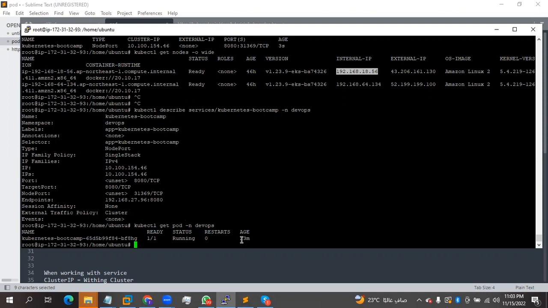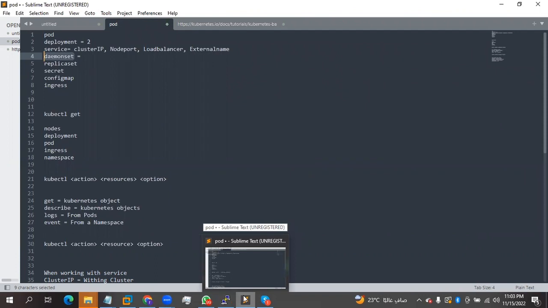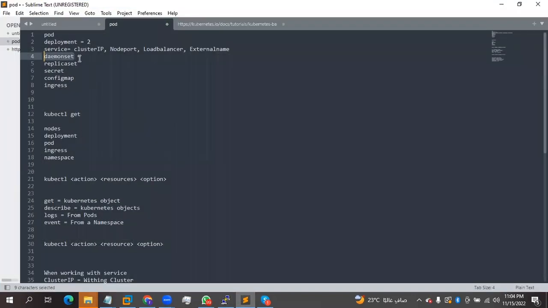Okay, so now if you're running as a daemon set, you're telling it like, okay, run each pod inside each node. That's what daemon set does. Now, what it's going to be doing is, okay, it considers how many nodes are running. Okay, we have 2 nodes running. That is, you're going to see 2 pods running, and each of the pods will be running on each instance. So that's what daemon set actually helps with. It helps you to run a pod on each instance, so each instance living inside the cluster is going to have an instance of the pod running.